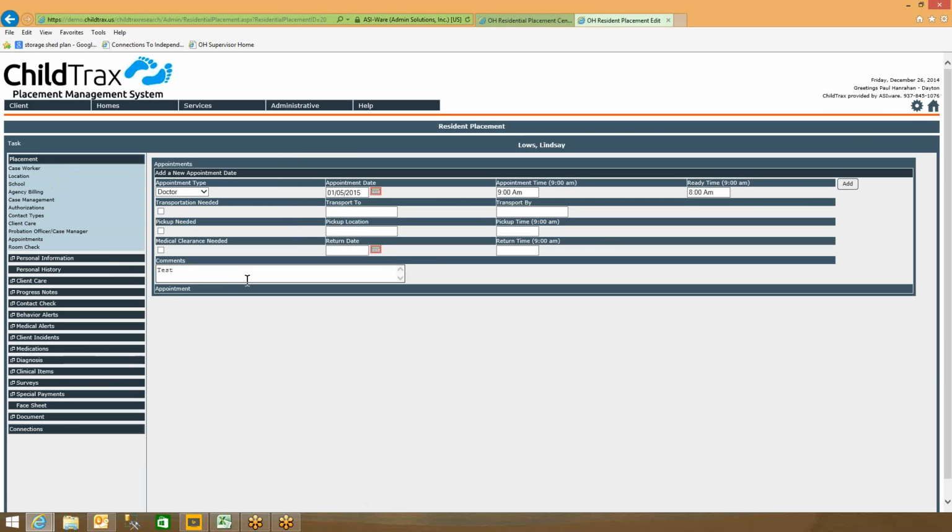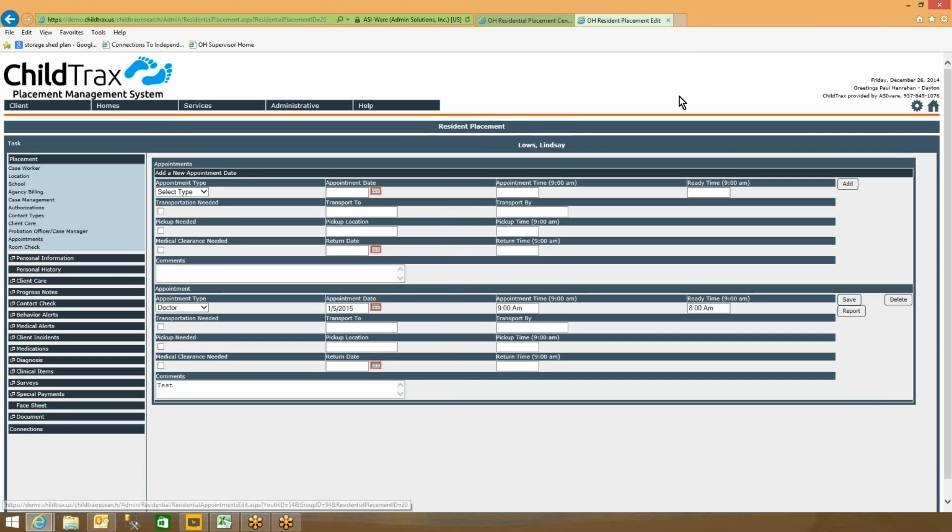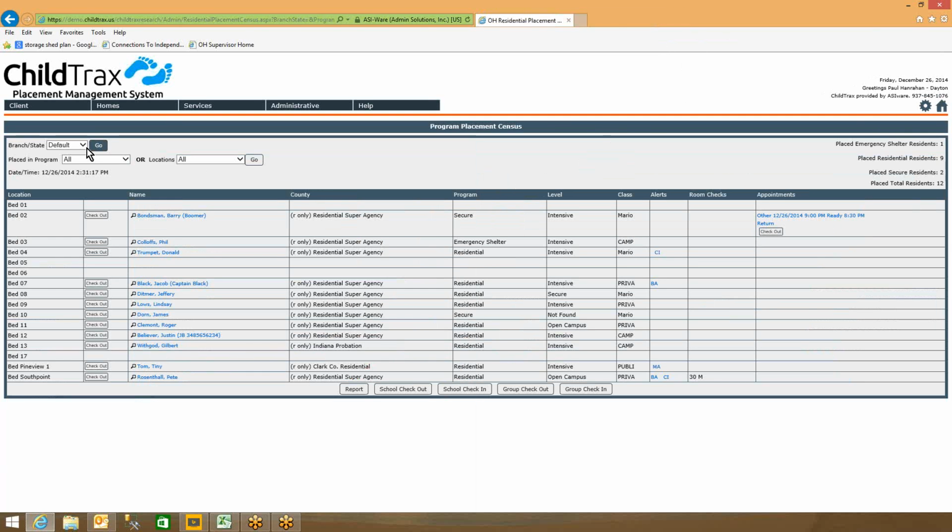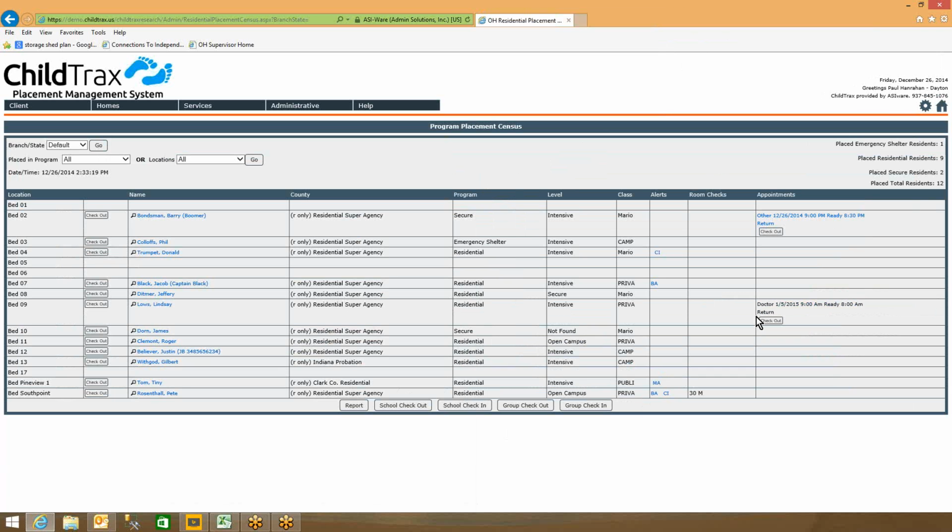I'm going to add the word test to comments. So now if I come back to this page and refresh it, now you'll see that appointment that's looking out. Again, before we only used to show 24 hours to 48 hours. Now we're looking out 14 days.